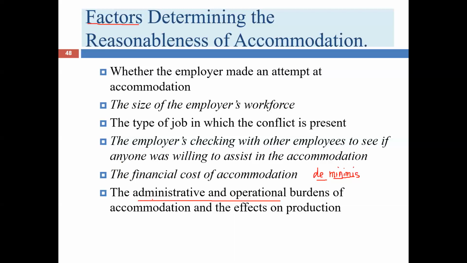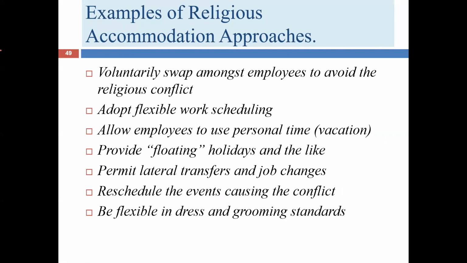Now, if you've actually tried it for a period of time and it really just didn't work, and you have facts you can state and examples you can state, that's when this factor can become more meaningful to your analysis. So here are some examples of religious accommodations that employers ought to be aware of. One is to allow the employees to swap work shifts so that the religious conflict can be avoided. Again, you're going to want to make sure that the employees who are swapping are qualified for the job, and you may have limitations such as employees can't work more than 40 hours, so there's no overtime concerns. But if you have those limitations on it, it's hard to argue that allowing employees to swap is going to be an undue hardship.